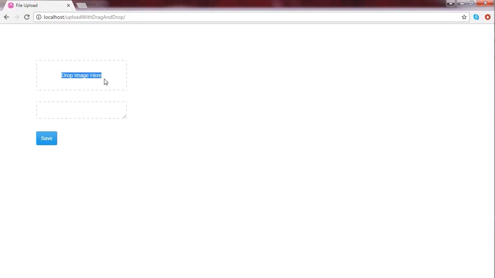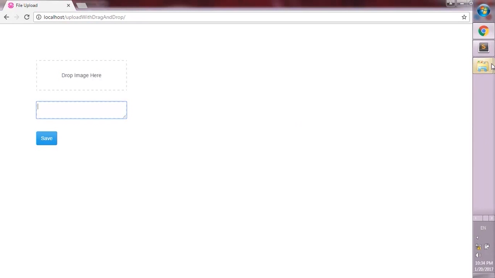When you drag and drop your files, they will be previewed here, along with their names and sizes. Also here, I have created a text area in which you can write some comments. The purpose of having created a text area here is to learn how to send other form data with files in the same request. First of all, I'm going to give you a demonstration of the application to see how it works in the real world.